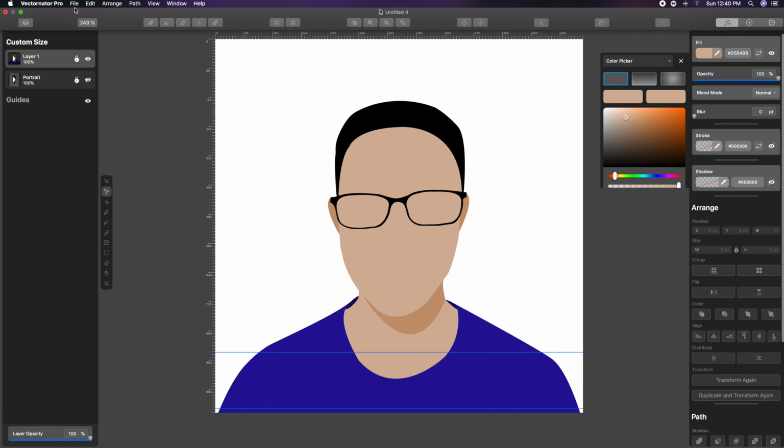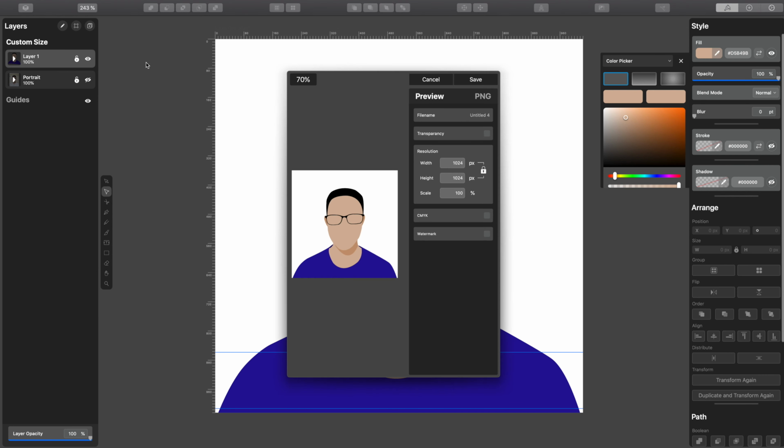Now export the file into JPG and PNG. I prefer PNG for transparent, and you can use it without transparent as well, but I like to differentiate my files with JPG and PNG, as that's really easy. And don't forget to enable transparency while exporting in PNG if you want a transparent image. And yeah, you're ready to go.